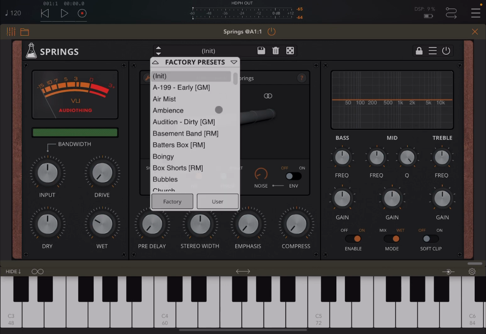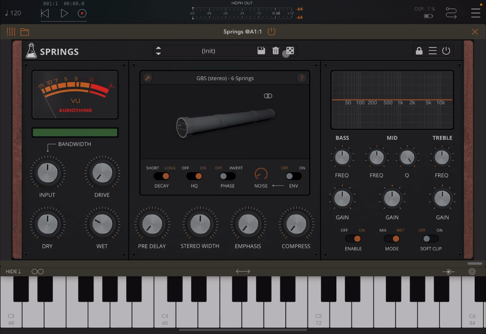And here is where you select your favorite presets. So you can go by the factory bank, also by the user one, up and down with the arrows here. Straightforward, as the other applications from AudioThing. You can save the preset, delete it, and randomize the settings as well to create a new one. You can lock parameters so that they don't change when you change presets. So you click in there and then you click on one of the parameters you want to lock, and click on the symbol again to exit that mode.